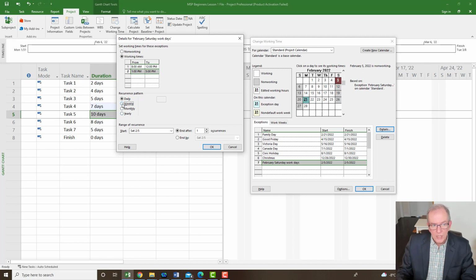And then I'm going to go weekly, and I'm going to say only on Saturdays. So recur every week, only on Saturdays. So you can pretty much manipulate this stuff around to whatever you want to do. And I'm going to start on basically February 5th. That's good. And end after, I said 3 occurrences, right? So the 5th, the 12th, the 19th. And it's already showing the 19th there. I could pick it by a date if I wanted to, but I usually pick it by occurrences.